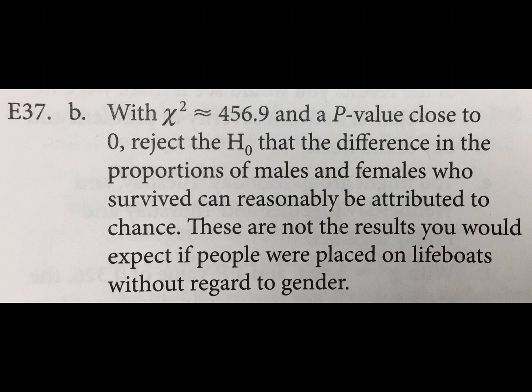Because your null hypothesis would have been that gender and survival status are independent of each other on the Titanic, and your alternative hypothesis would have been that gender and survival status are not independent of each other on the Titanic. And it's pretty clear on this one, since we are rejecting the null hypothesis, evidence definitely supports that those 2 variables are not independent. So pretty simple.